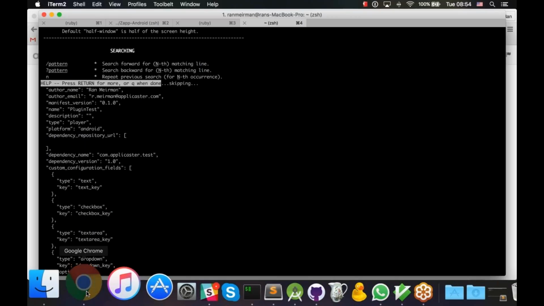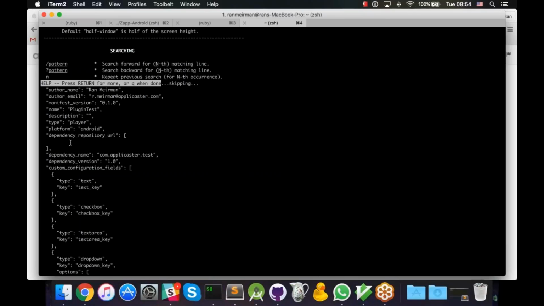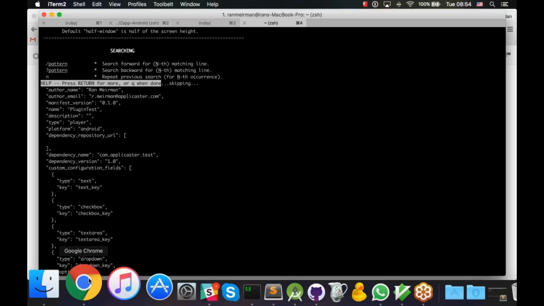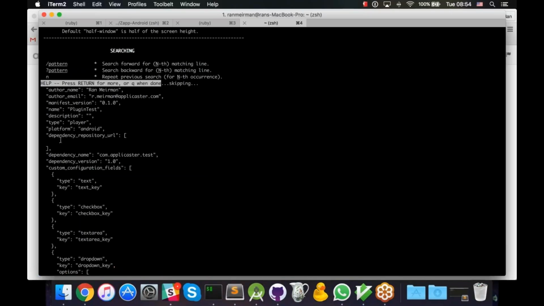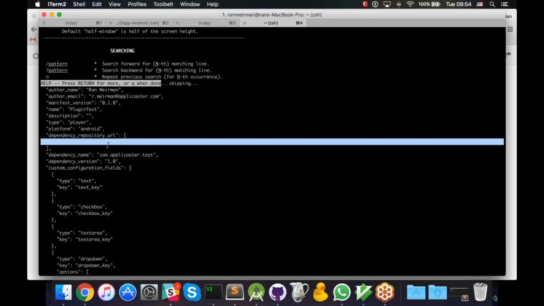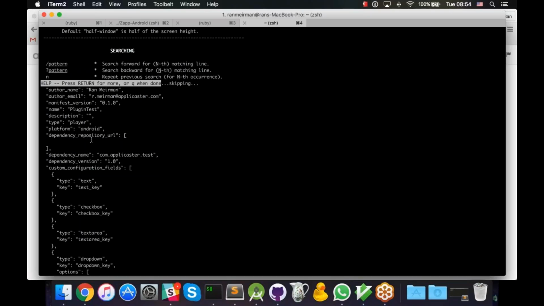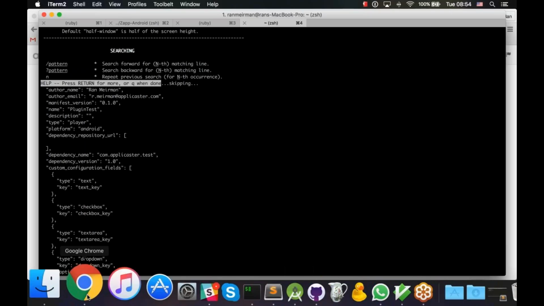But I have a Maven URL and credentials. It's only the URL? But I have URL and credentials, username and password. Okay, good. So we will add it here as an object. Good to know, good use case. And I will add it to the plugin so that you will be able to put here URL and credentials. You don't need anything else. Yeah, it makes it complicated.